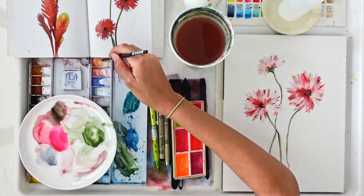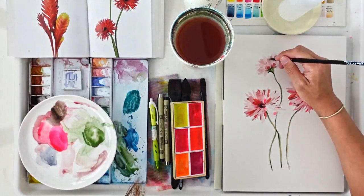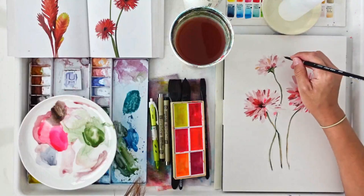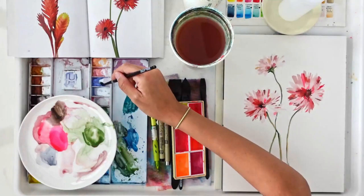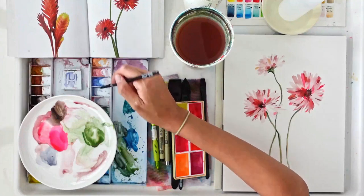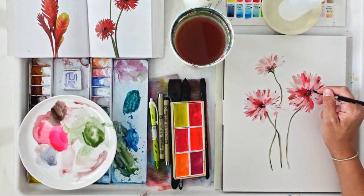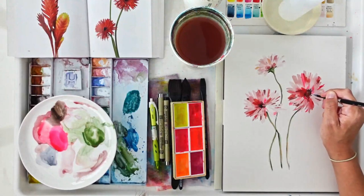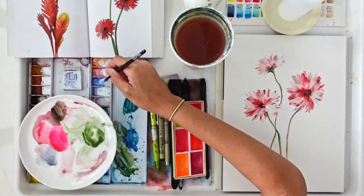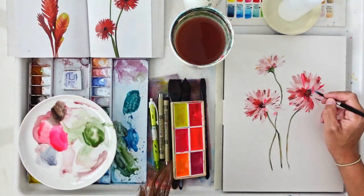I like to do that. Add a bit of me in my flowers. I'm adding it here to the flower on the top as well. I'm contemplating adding in a little blue around the stamens here, and I'm liking the idea because by adding that blue it gave some highlight. And this blue is Lavender by Holbein.